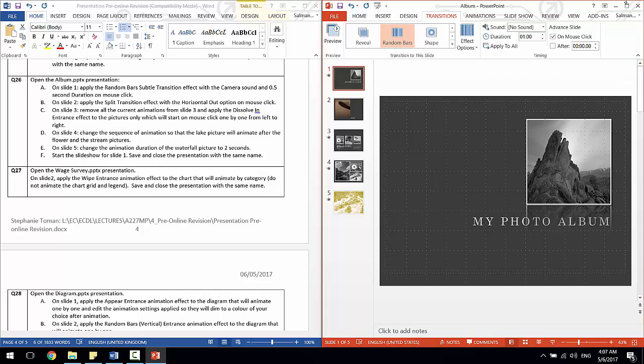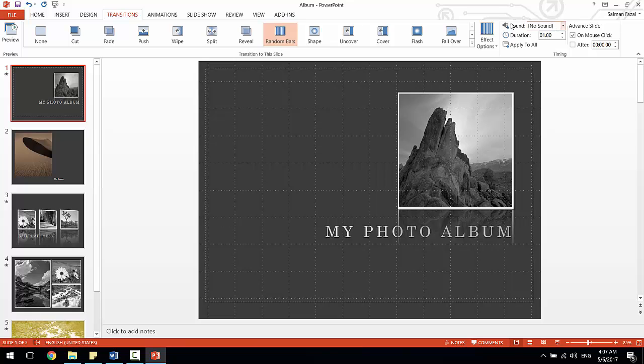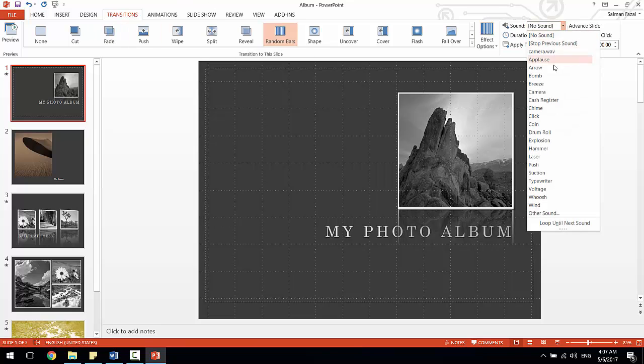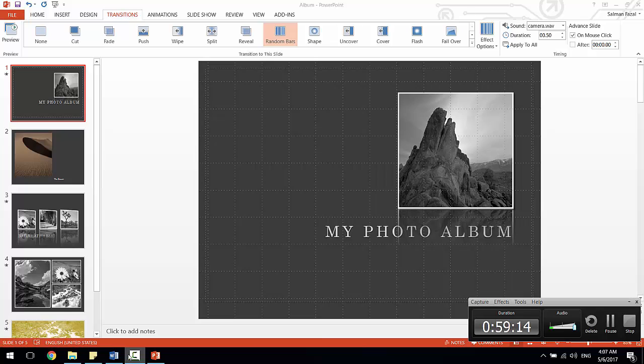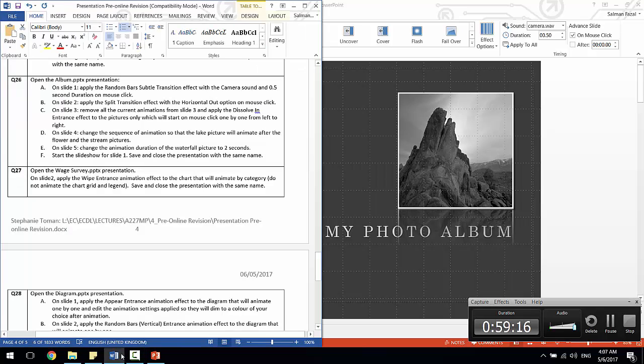So maximize this. On the transitions, the same place on the right, a camera sound and a 0.5 duration. So 0.5, enter, duration. On mouse click. So yeah, it is on mouse click.